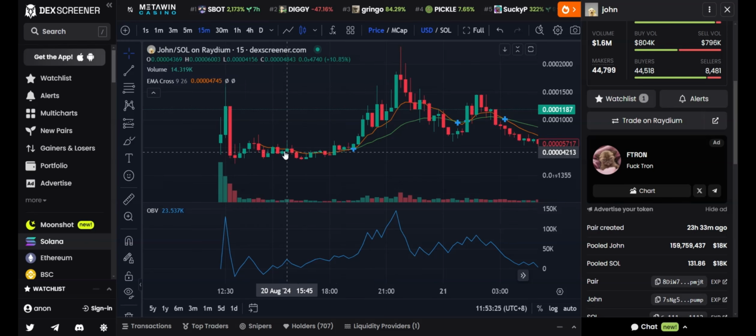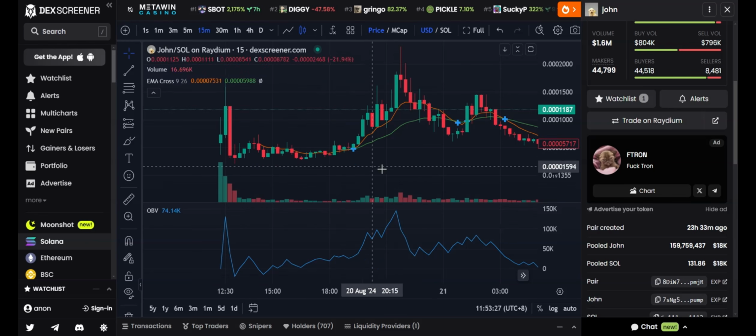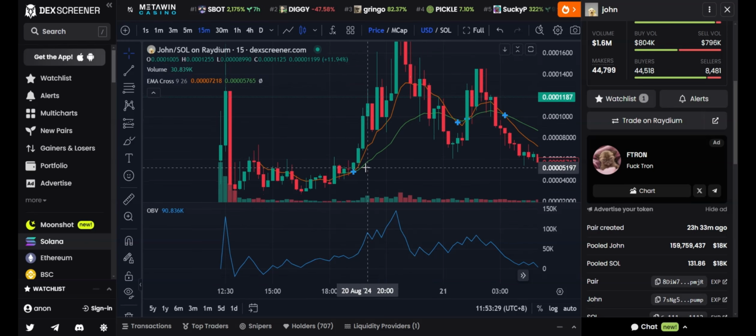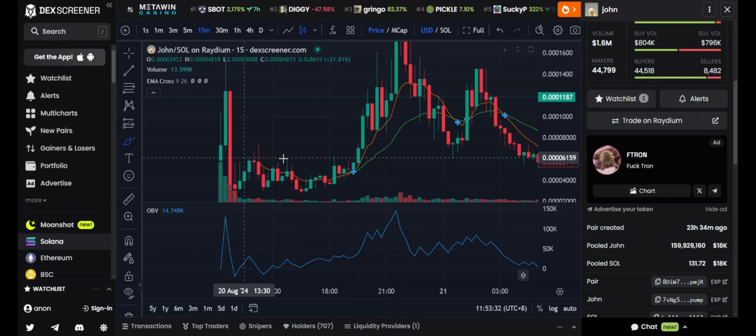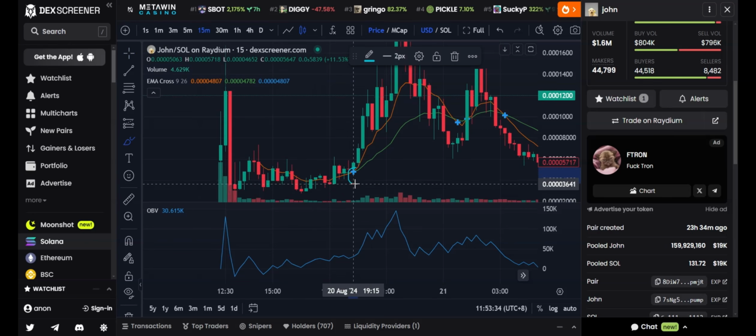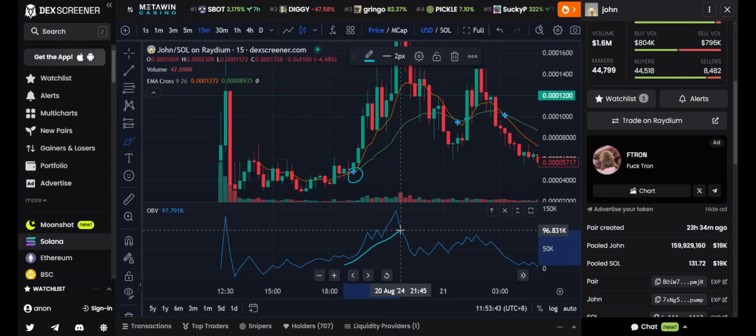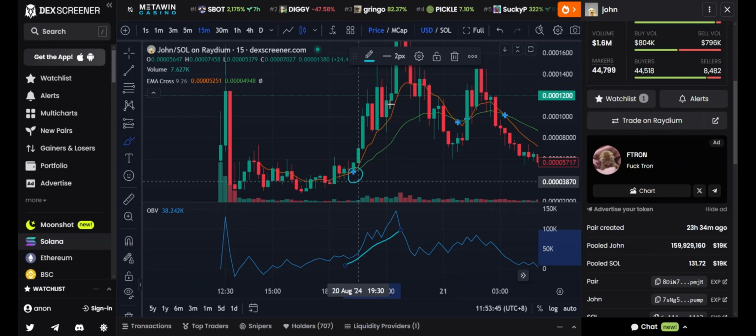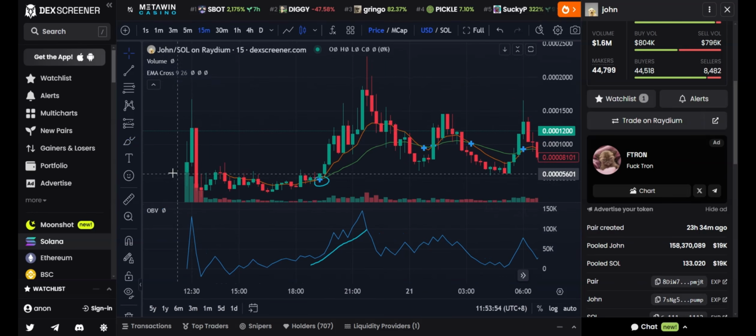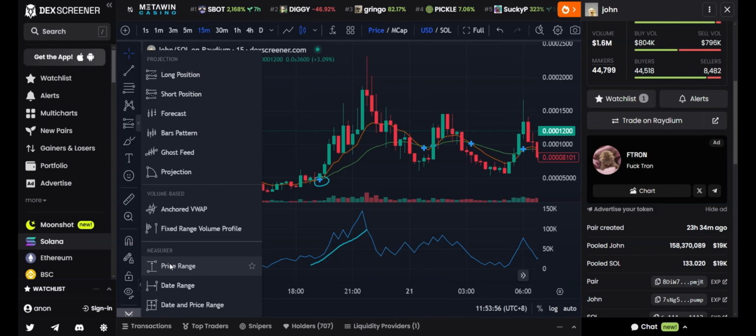And what do we see here? We see price just tracking along. And then as we get to here, we see this cross right here, right? Simple little cross right there. That is your indication for an entry on your increasing volume down the bottom here. As volume's going up and as the cross occurs, this is your signal for an entry. Very simple stuff. And how much does price gain here?